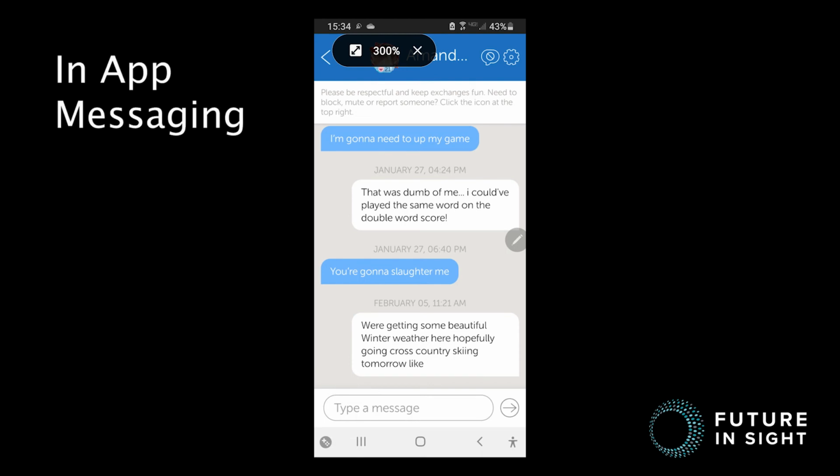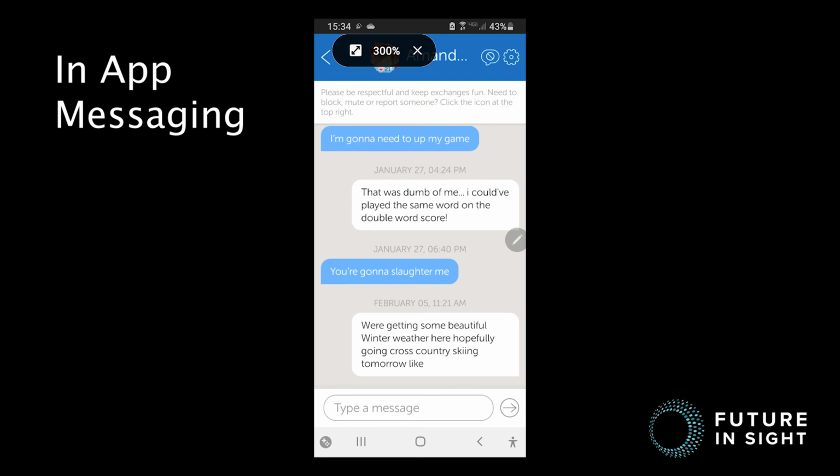Now, as far as in-app messaging is concerned, things get a bit tricky. First of all, the color scheme doesn't really have high contrast. And secondly, it doesn't support a lot of other accessibility features like select to speak or dynamic text. VoiceOver and Voice Assistant worked a bit, but not perfectly.